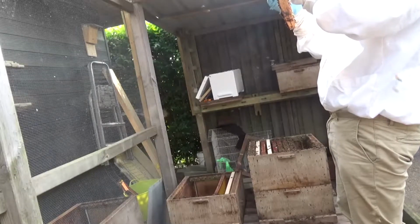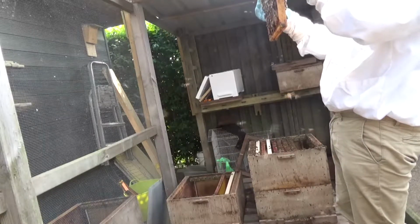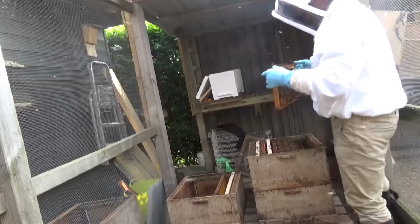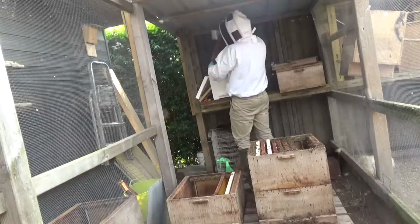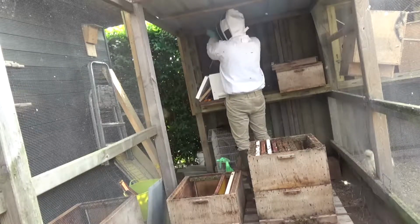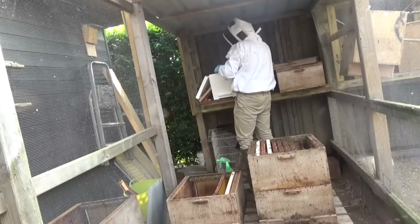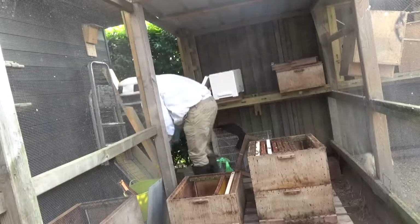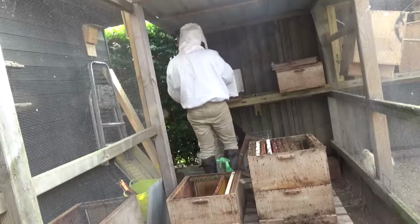Just checking if the queen's hiding under a clump of bees somewhere or not. Doesn't look like it. Okay. So, last frame to put in here. I'll shake off the bees first this time. Should have our queenless nuc right here.